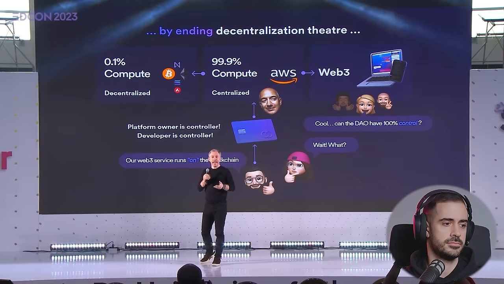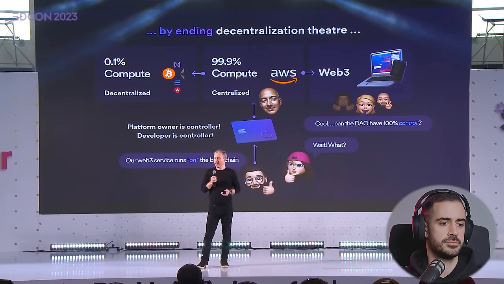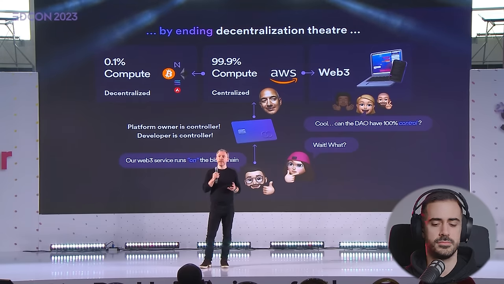He is 100% correct. So although some services that are in the crypto space right now are being advertised as Web3, the reality is that only the transactions are happening on chain. We see that with Ethereum, with Solana, and with basically any other chain. Whereas only on the Internet Computer Protocol are we able to host any dApp from A to Z, everything on chain. We get the benefits of the blockchain without the downsides of it being slow, because the Internet Computer Protocol has tremendously fast speeds. We want to end what we might refer to as a kind of decentralization theater, where 99.9% of compute in the Web3 space remains on centralized tech.